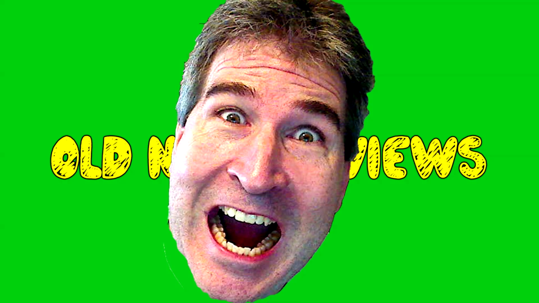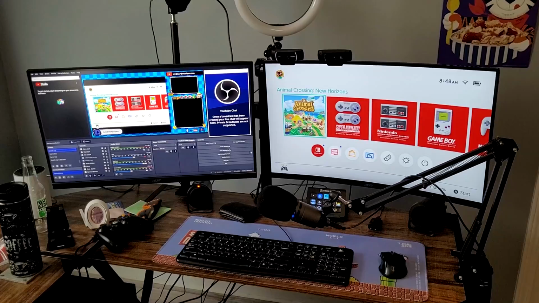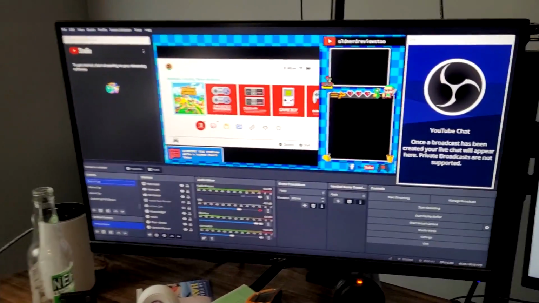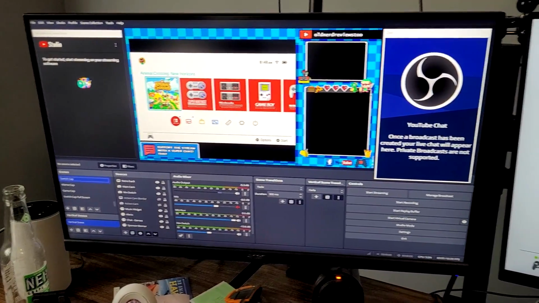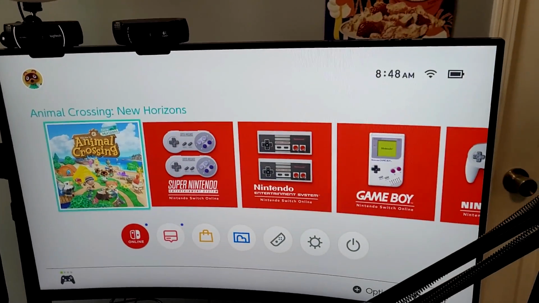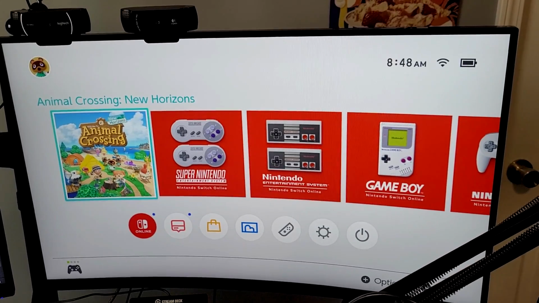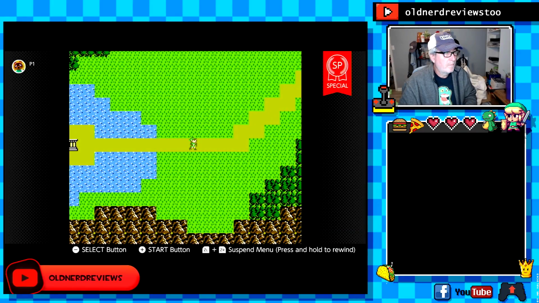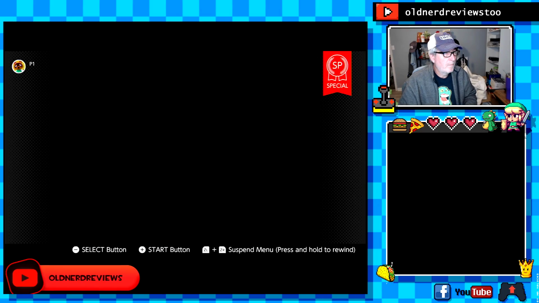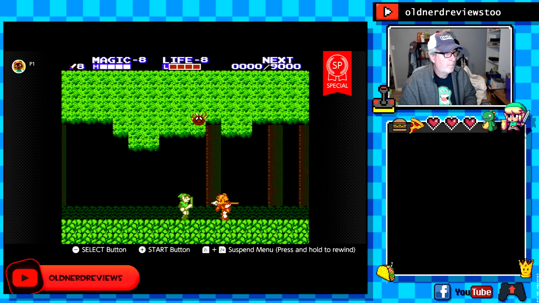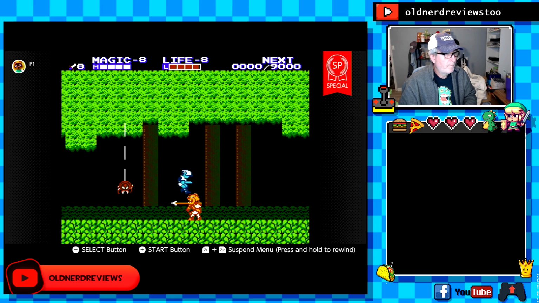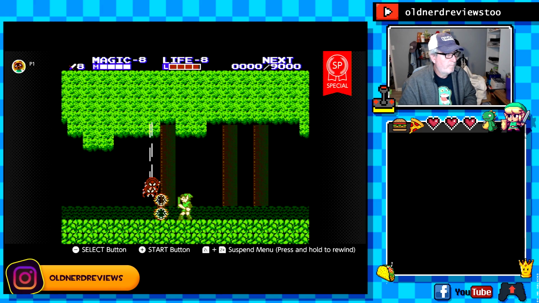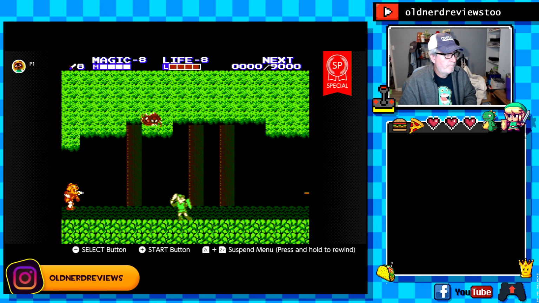If you want to live stream or record your Nintendo Switch correctly, I found the best way to do that. You'll want to have your streaming software, OBS preferably, on one monitor and the actual Nintendo Switch output on the other. Now the end game is to be able to produce a good live stream or recording while cutting out any game latency. Latency causes a tiny bit of delay that can mean the difference between living and dying or whatever in the game that you're playing. Hence, the need for a second monitor dedicated to the game.